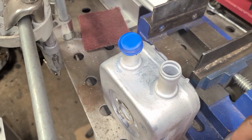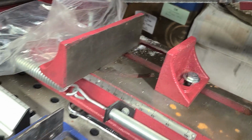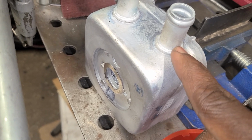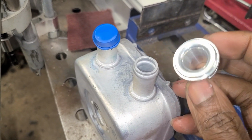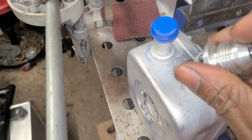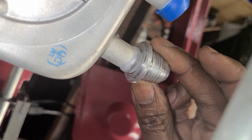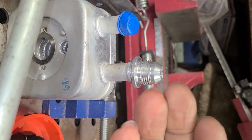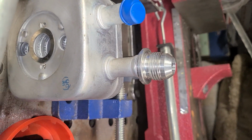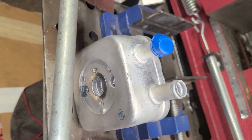I was going to do similar to what Soups did and cut it and weld it. My problem is I'm using this bandsaw, and you see all those cuttings, that's from just cutting a regular pipe. I don't want anything to get into the cooler and then get transferred into the motor. Luckily for me, the radius of that hole fits perfectly on here. Let me show it from a different angle. Zoom in, yeah. It fits perfectly in there, and all I have to do is filler rod it around, and I'd rather do it that way, so it will be on the cooler like that. The stick out is fine. I have plenty of room down there to work with, so it will actually make my runoff hose shorter, which is perfectly fine with me because I'm running 45 and 10 degree dash 10 fittings on there. Okay, so that's where that's going.